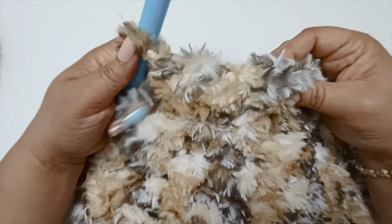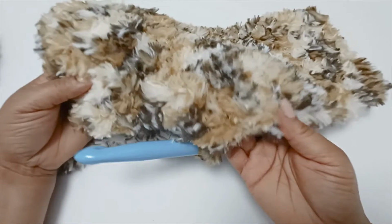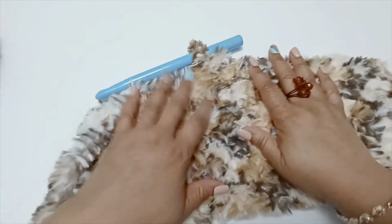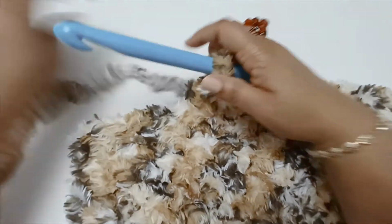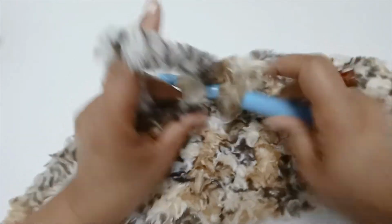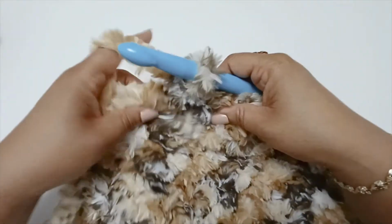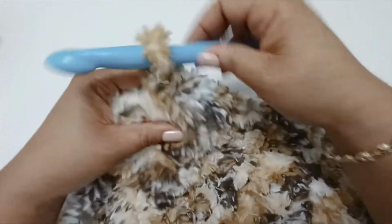Where's the knot? You can't see that knot? Not with all this shenanigan going on. Oh, look at that. This is the only time you're going to be able to do a crazy looking knot. Don't have to hide it, right? Keep on going. Look at that. Who's going to see that knot with all this fur going on, right? Oh, nobody's going to see that knot.